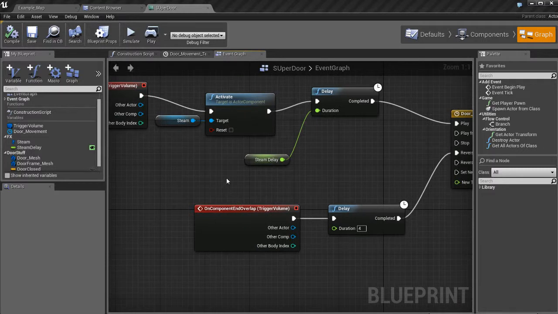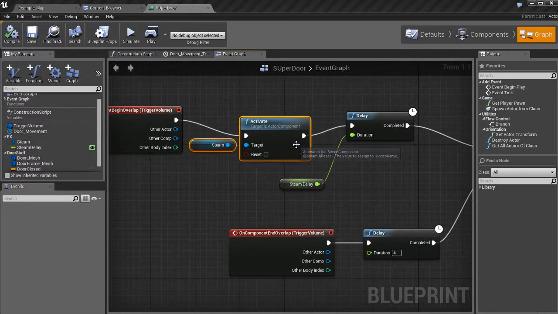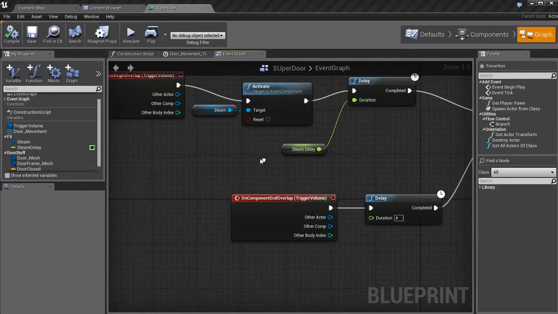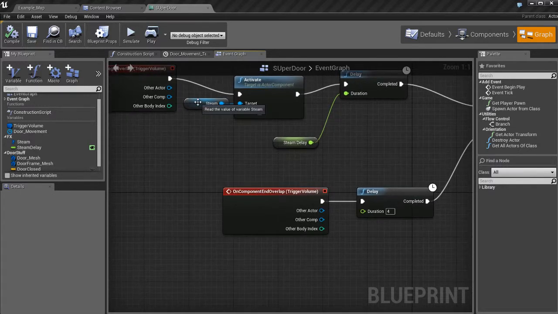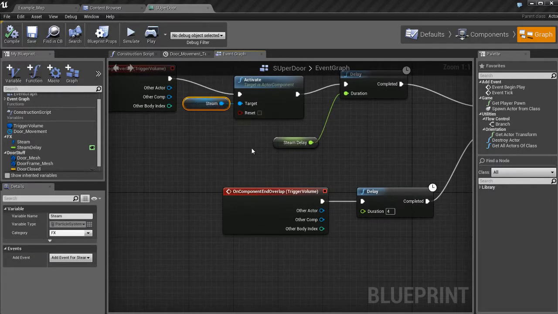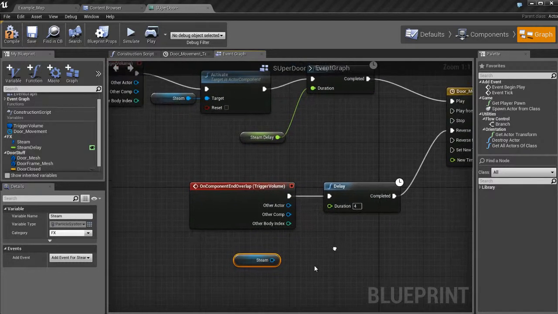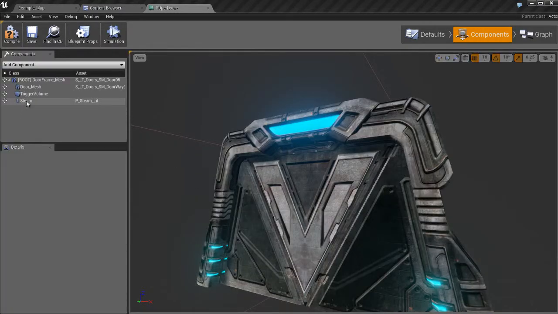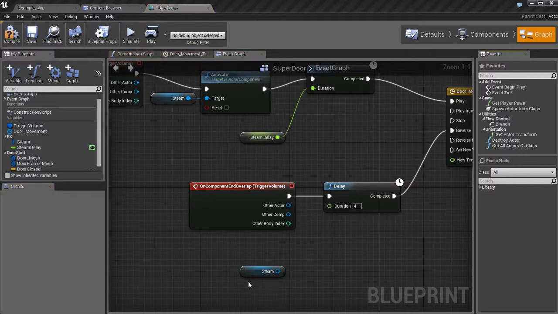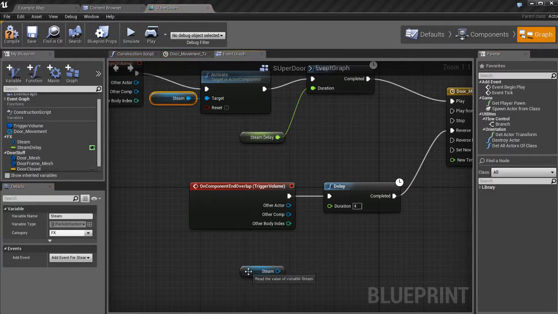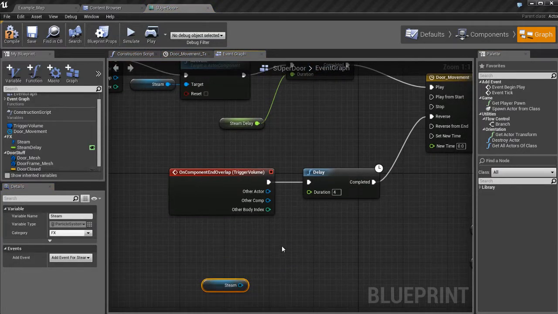What we'll do is we'll use these guys again. Now, the activate is going to turn on the particles. It does not turn them off. And this guy's the steam over here. So what I'm going to do, just to make things simpler, is take the steam and hit Control and W to make a copy of that. This doesn't mean that there's 2 different particle systems. If I go back to components, we only have one steam, but we have 2 nodes that represent that one steam. That way I could use this one down here to do other stuff.